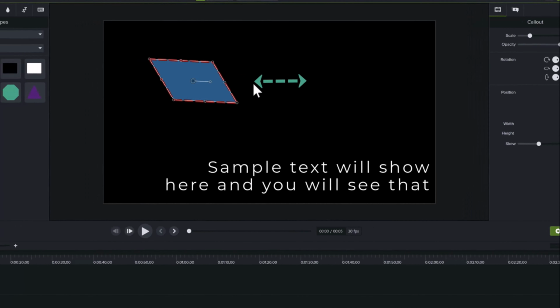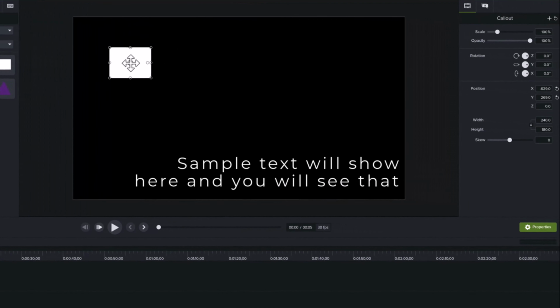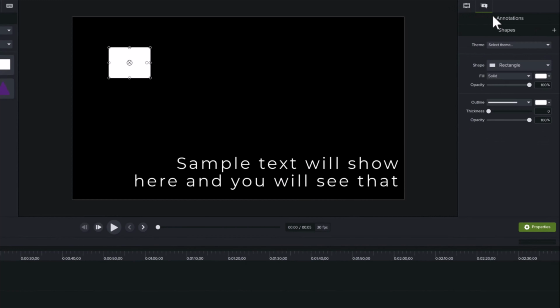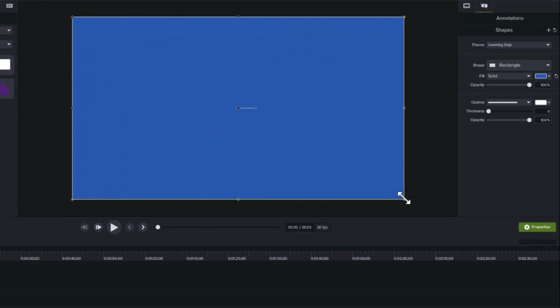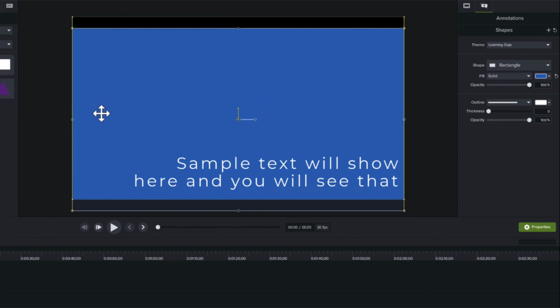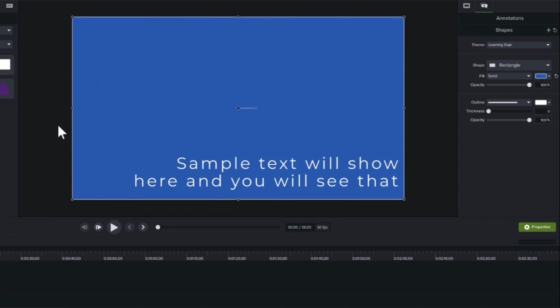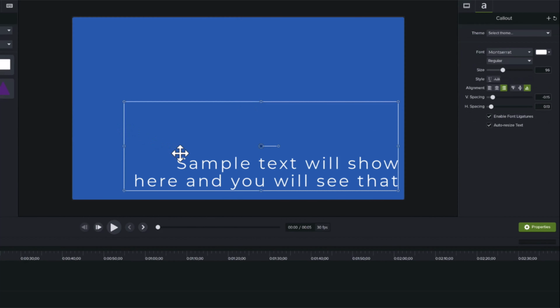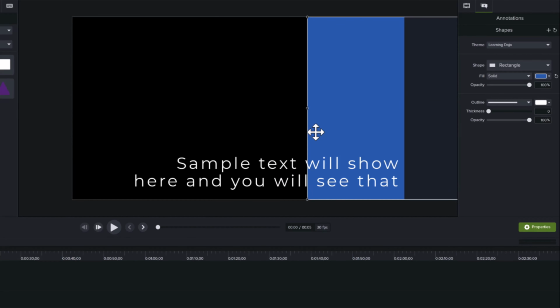Let's remove these test shapes and drag out a rectangle. We'll change the color to the Learning Dojo color here. Now I will expand this shape to fill the entire canvas. I can animate this rectangle to start off the canvas and move onto the canvas. Once it is done animating, I can animate text. I could animate this on top of the rectangle and have it appear after it is done animating. I could then create an animation where it leaves the canvas and then move on with my video.